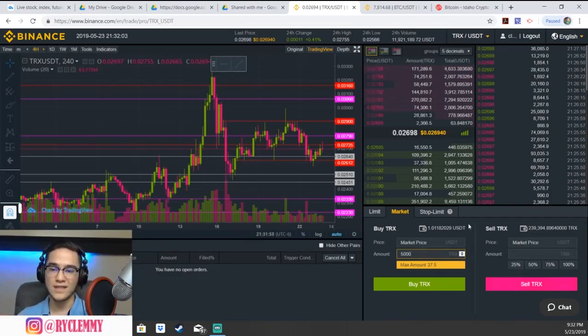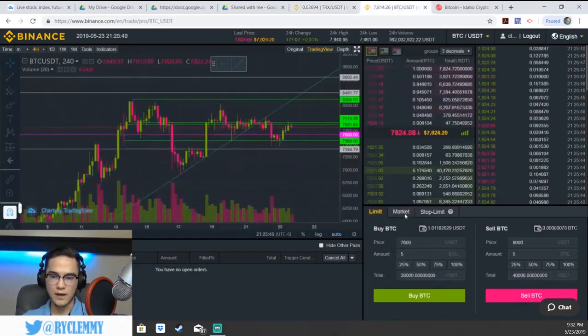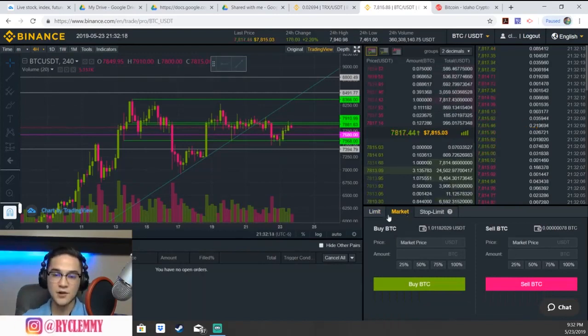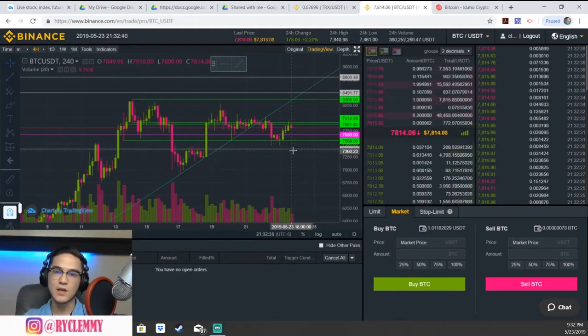Now, the only time that I use market orders, for example, let's say I had Bitcoin over here and the price just started tanking. If you tried to do a limit order to sell, your order might not get filled because the price is tanking so fast that it's just going to blow past your limit before it can even get filled. So that's when a market order could save you. It's kind of like a last resort order to me. If the price just started tanking, you could hit market sell everything, and it's going to get you out as soon as possible. But again, there's going to be slippage of different prices as well as higher amounts of fees.